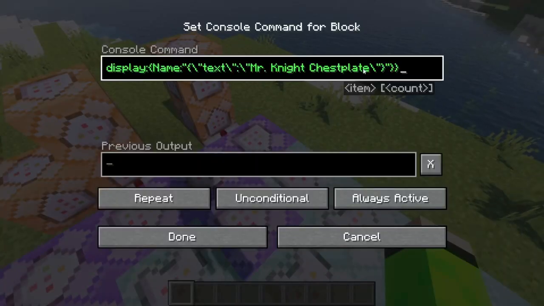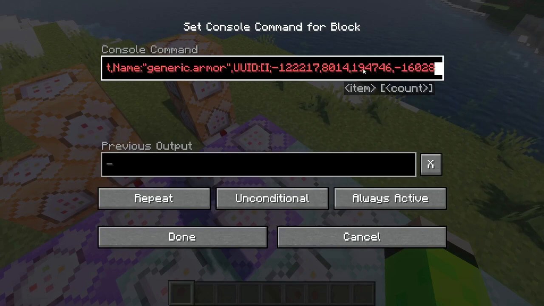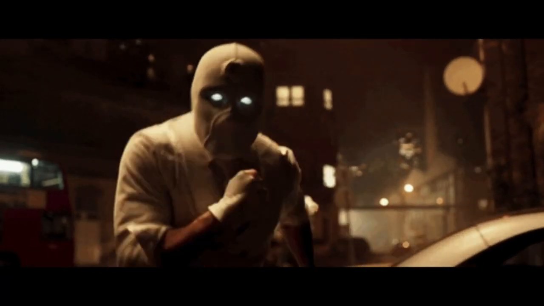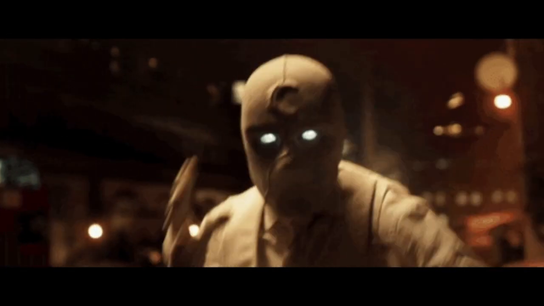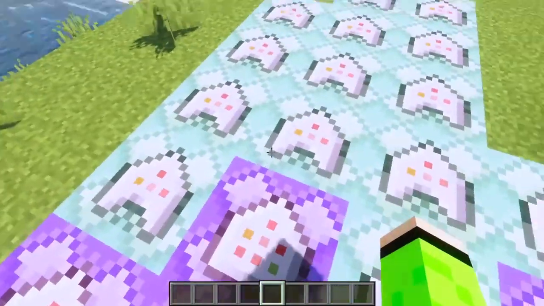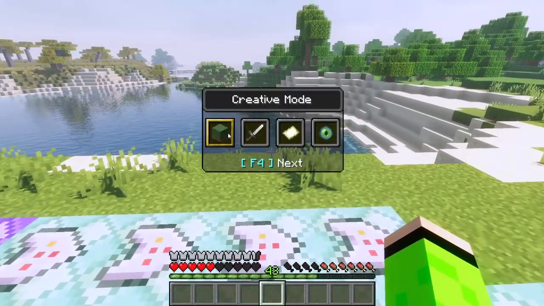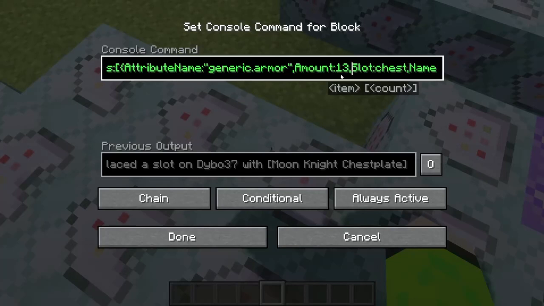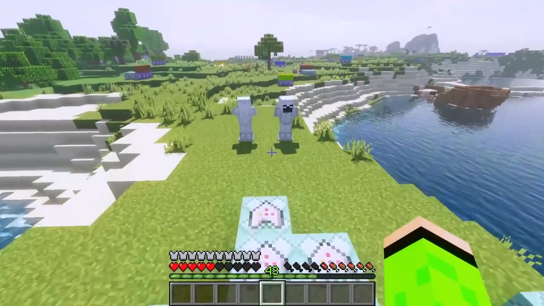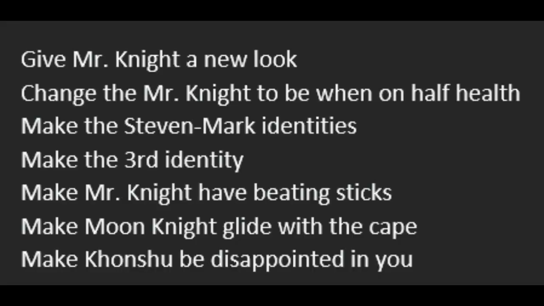And then another thing that I'll do is that I'll go here and then do this. And this will then give the chest plate a lot more armor. Now Moon Knight is basically invincible, but Mr. Knight can still feel pain and stuff, so I'll change it to 8.5 bars because Mr. Knight is weaker than the Moon Knight suit, just needs half an armor bar to be full, so then I'll change the 13 to be 14. Now it's got a full armor bar because Moon Knight is pretty darn strong. So that's already the first thing done.